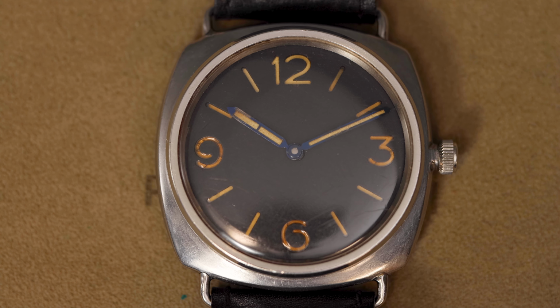It's absolutely fascinating. So the reference 3646, for those of you who don't know, is the original military dive watch from Panerai. It was made contractually for the Italian military. This specific one is what we call an anonymous dial, or a Kampfschwimmer. So there's no logoing on the dial on this one. It's really clean, very, very pure to the design.